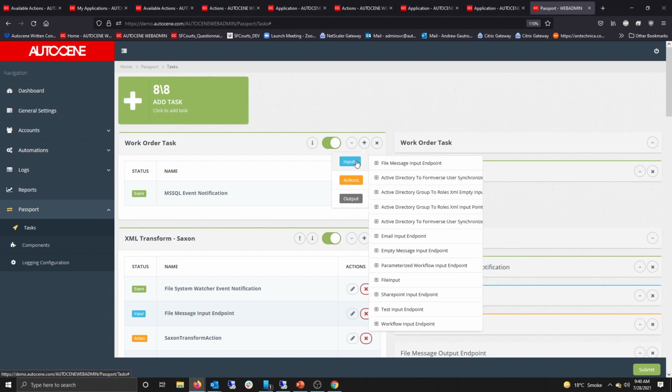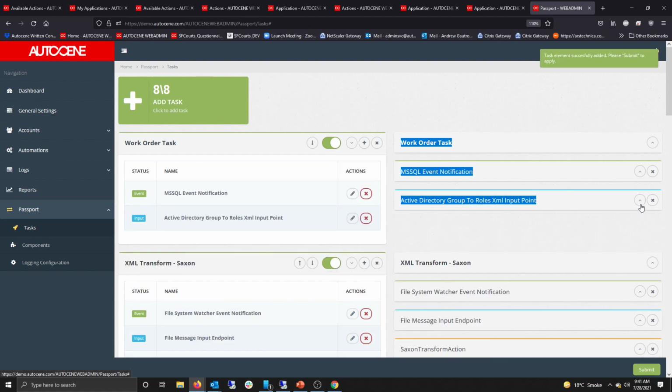Well, we need an input into the system. Inputs are the input of information into the task so it can begin utilizing that information and then doing something with that information. Now, in a traditional sense, if you're going to be dealing with an API with one of your solutions in-house or dealing with the Autocene API, the inputs that you might see are API oriented. And what I'll do is I'll just pull up this Active Directory connection point.